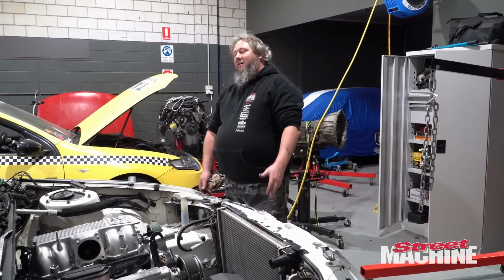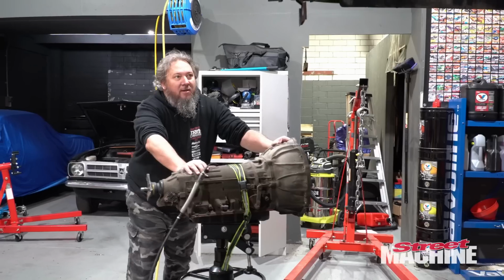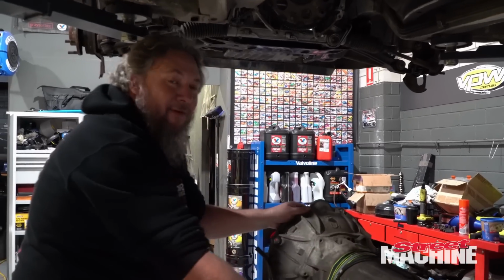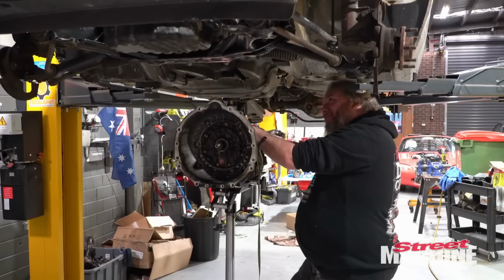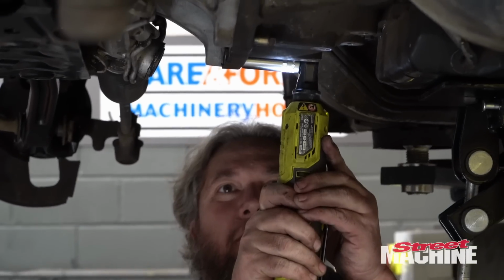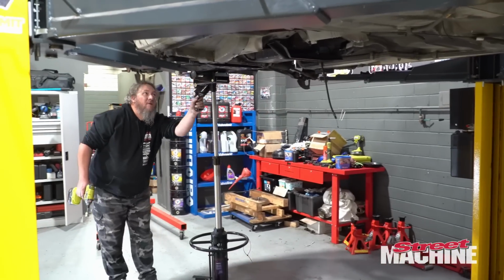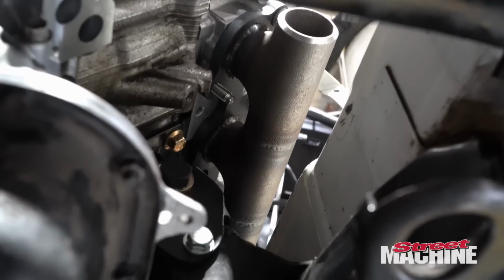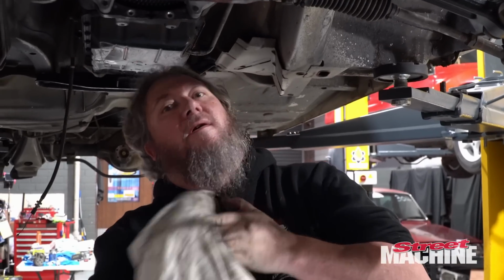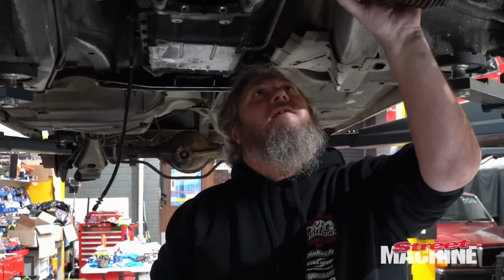Wow, okay. Car goes up, trans goes in, again. Gotta say, I'm glad we didn't weld that cam cover up after the first fitment. That would have been embarrassing. Wow, pipes have got pretty good clearance, which is great. That is one less thing to worry about.